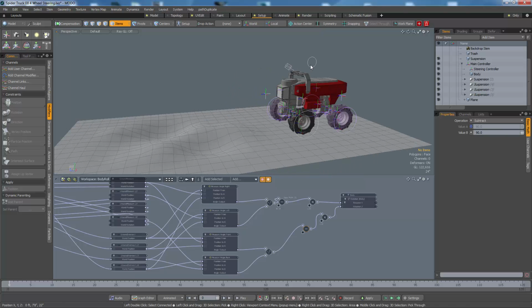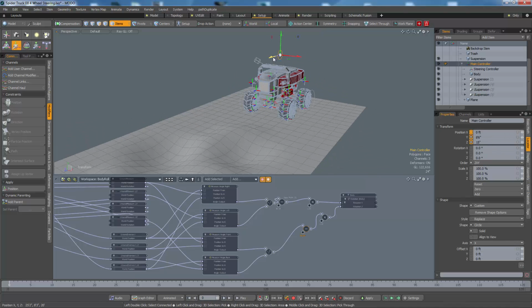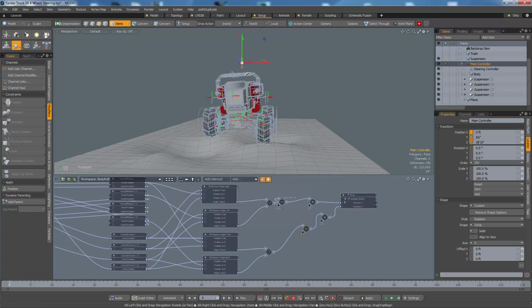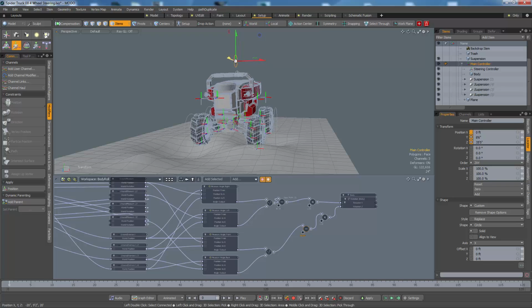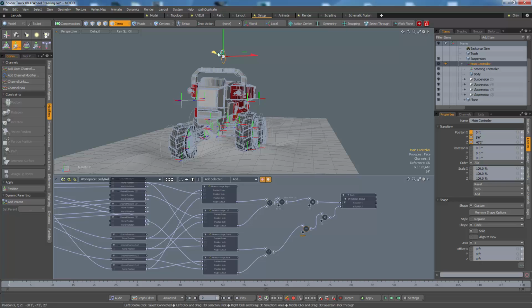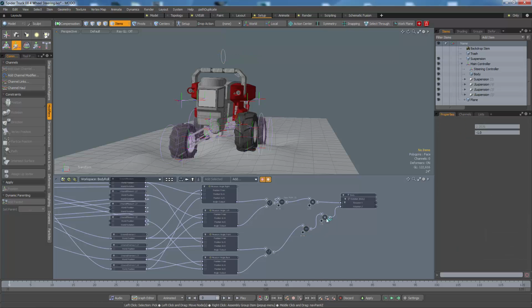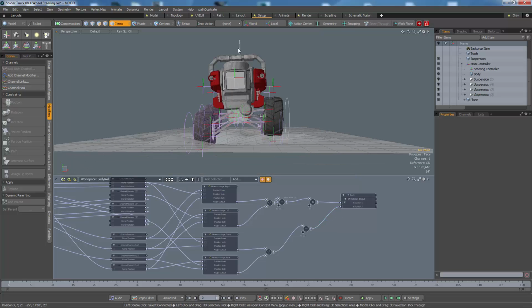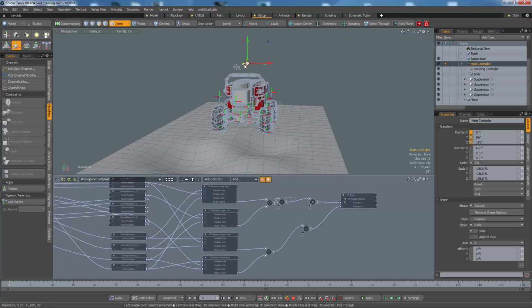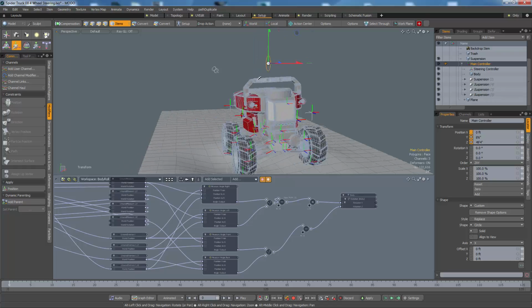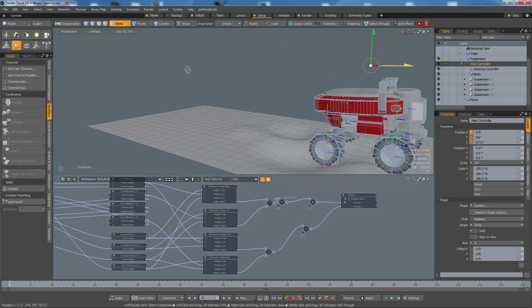Alright, let's see how this works from the front. Okay, it looks like it's going the opposite direction, so I am going to get rid of this -1 and then hook it back up. So alright, that looks pretty good.